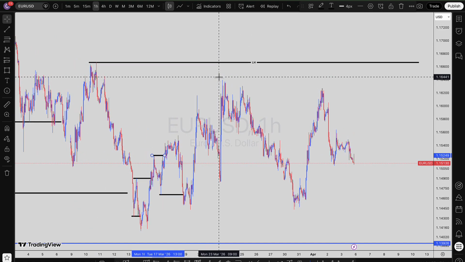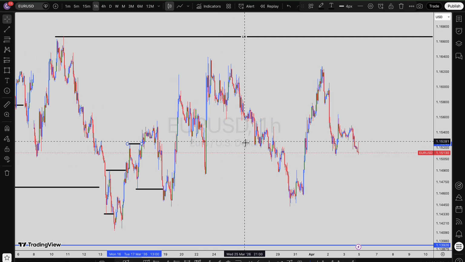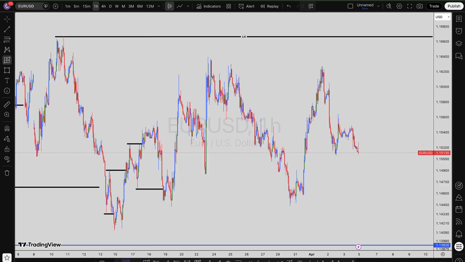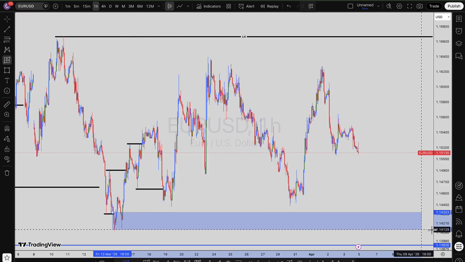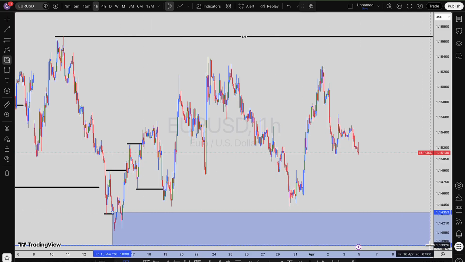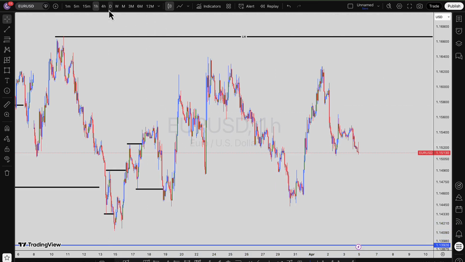However, we need to start monitoring what price has to do at the bottom. So it's likely price may give us a kind of formation at the bottom. That is the price level of 1.14339 all the way down to 1.13947 next week. So back to the 4-hour chart.